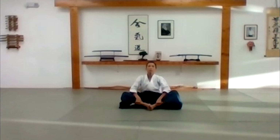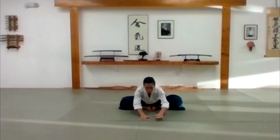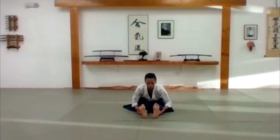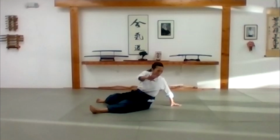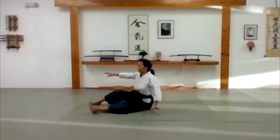Okay, feet together. Now leaning forward, maybe you can crawl forward this way with your hands, letting your upper body again give some weight to stretch the back of the hips. Feet forward, heels out. Now I'm going to stretch by turning to the left and then turning to the right.